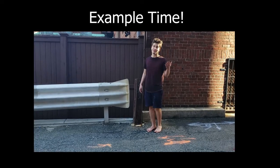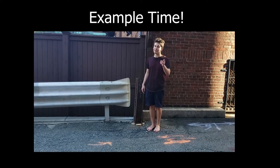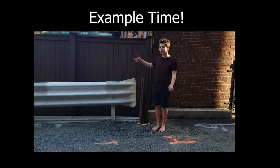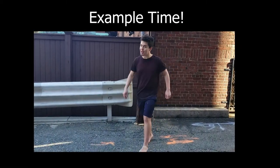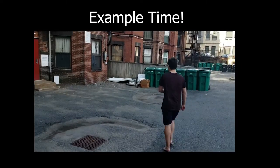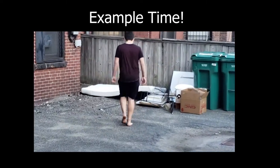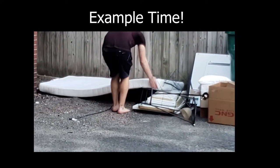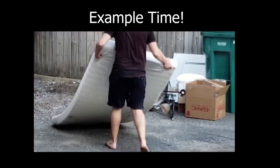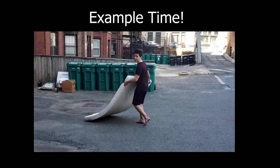Now, for those of you that don't have a circuits.com certified bar in your house, you can use one of these bars next to a wall to practice. Now, for safety, before we get started, I'm going to put down some protection. Keep rolling. Yeah. This mattress sure has a lot of stains.